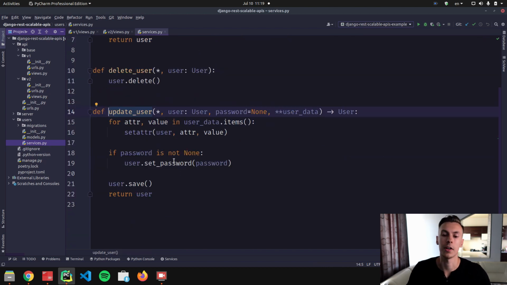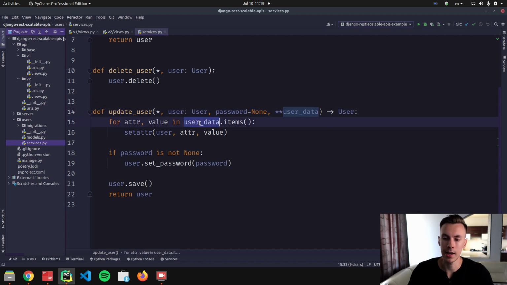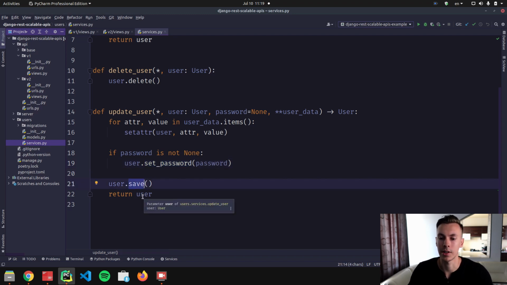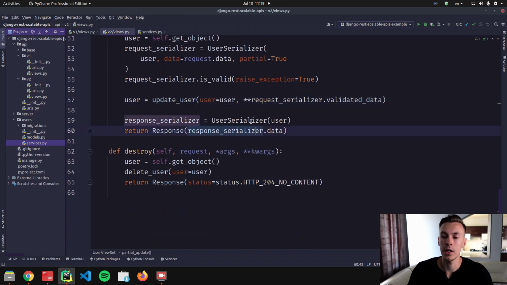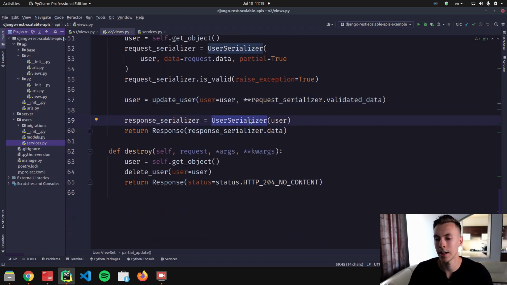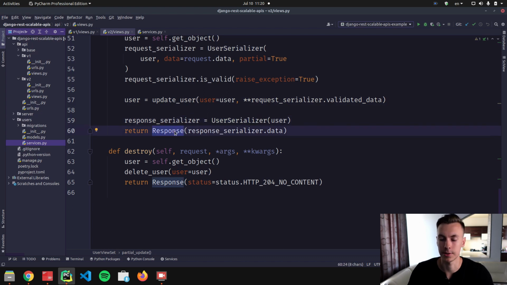Let's take a look at this function. So what we do here is we iterate through user data and we set some attributes. Then we check if password is not none. If password is not none, then we set password. Then we call save and then we return a user. When we updated the user, we instantiate a user serializer and we return a response.